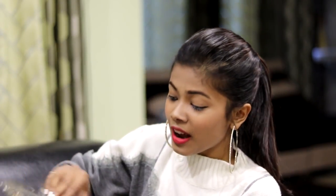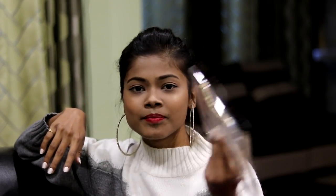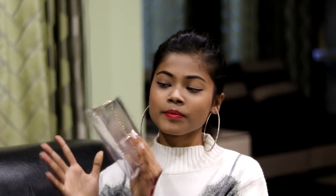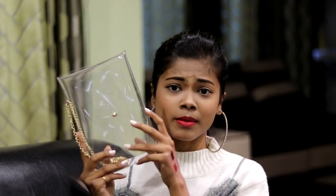Let me show you how to convert it — pull the chain out for a chain bag or tuck the chain inside to use it as an envelope bag. Fashion tip: look for pieces you can use both everyday and for parties. This bag works for casual outings and glamorous events, saving you money while keeping you trendy. The price is under ₹600, the quality feels great — not cheap or plasticky at all — it's shiny and glossy. Definitely one of my favorite purses!